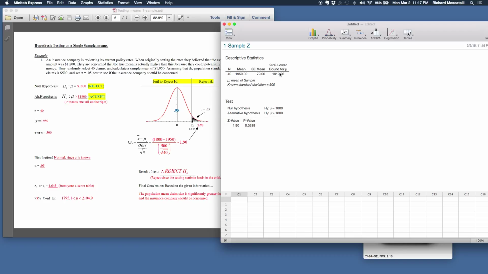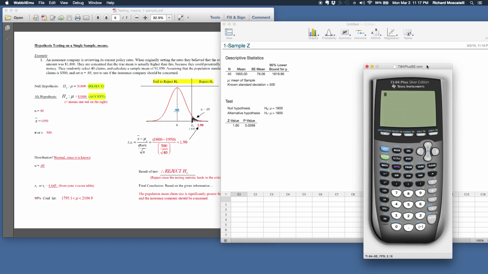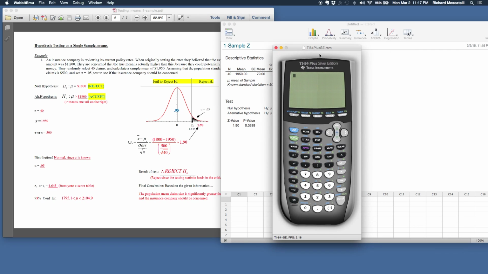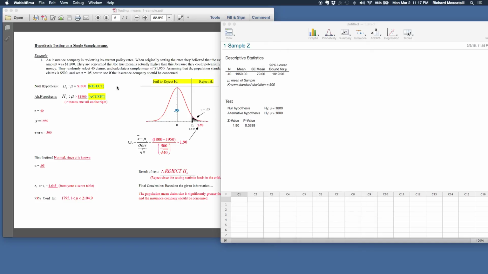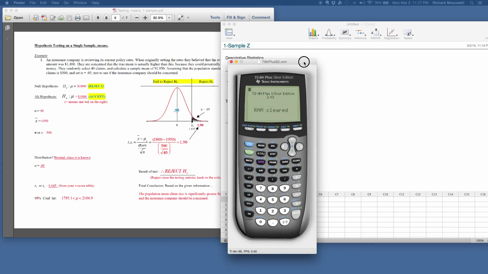Now, the TI graphing calculator will do the same exact procedure. It does the same exact thing, and it does just as good a job. So in the TI calculator, let's see if it's going to work. My calculator looks like it's not even moving right now. Yeah, it looks like it's frozen. Maybe it'll wake up in a second. Let me try opening it up again for you. Yeah, there it goes. When I create a video, this thing runs really slow.